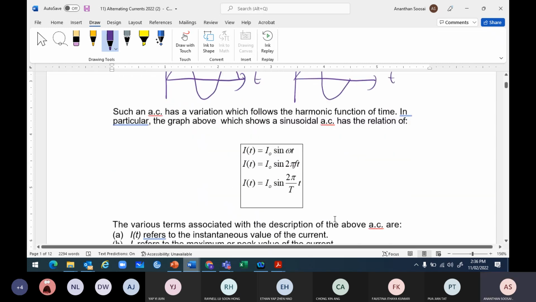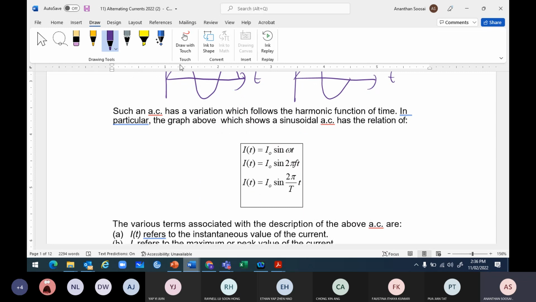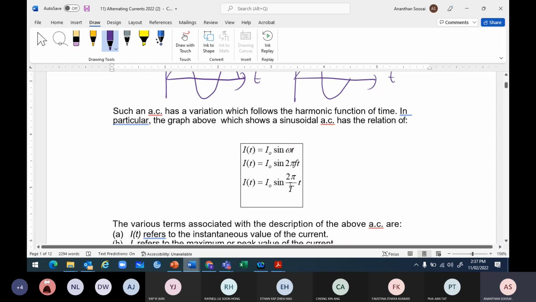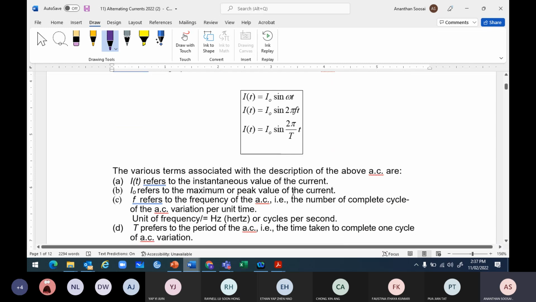Okay, then because alternating current takes the wave shape, it is like an oscillation. So the formula also looks exactly like the pattern of oscillation, right? So it must have a trig sine or cos omega t. Omega can be replaced with 2 pi f or 2 pi over T. So for the first time, you come across alternating current having more properties than DC, such as period, frequency and angular frequency. This only happens for AC and not DC. Okay.